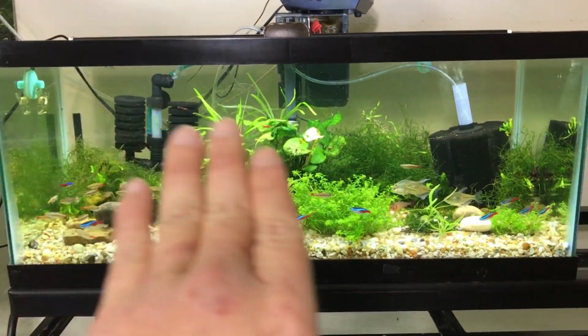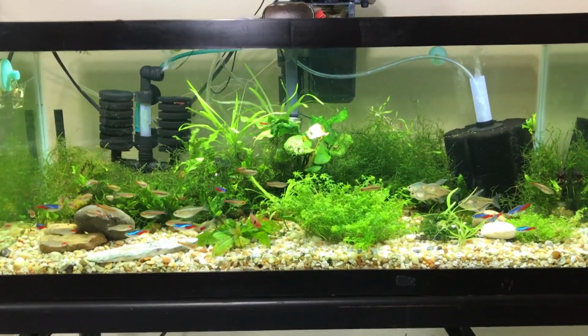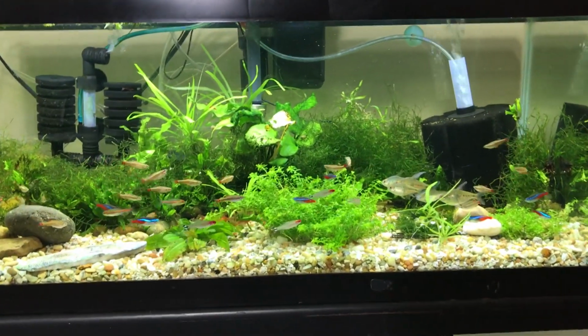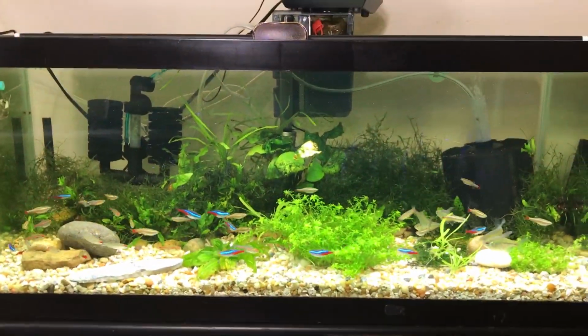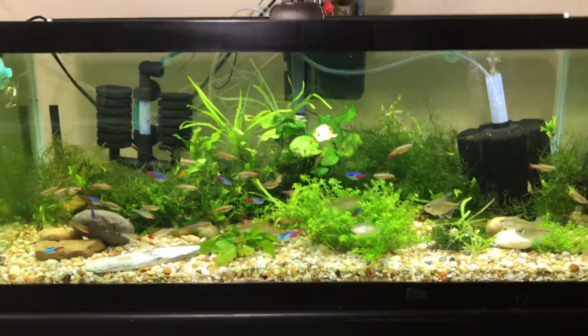Evenly distributes light throughout the entire aquarium. It's a brighter, cleaner light. 10,000 K, I doubt, but it does look very bright. It is near the back of the aquarium. Up here, if we move it closer, right there, it doesn't look as good. We'll move it back in the back where all the plants are. Yeah, look at that. That's nice right there.